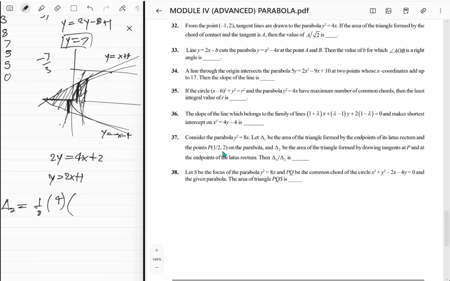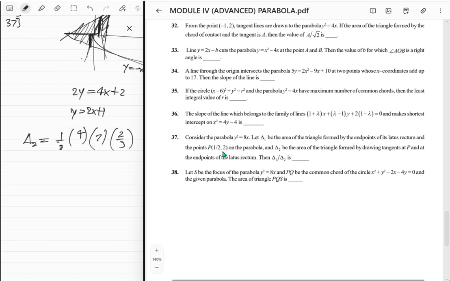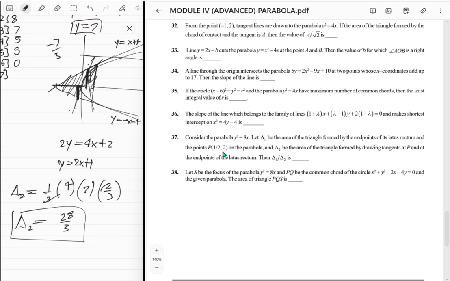So the sum is going to be, take that 7 out, 1 minus 1 third is just 2 third. There we go. That's our delta 2, right? Which is, so cancel this 2 out, it's supposed to be 28 upon 3. Delta 2 is just that. What about delta 1? Delta 1 is like just the... yeah, right.